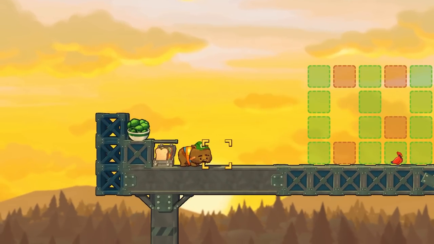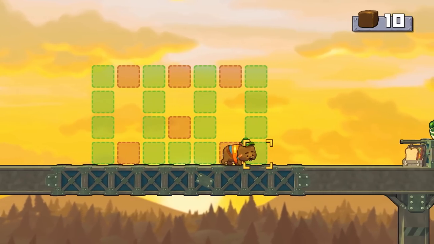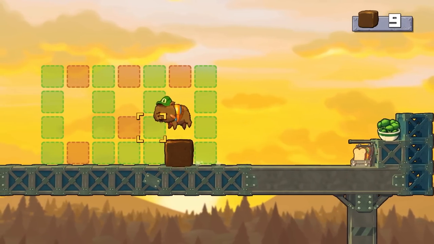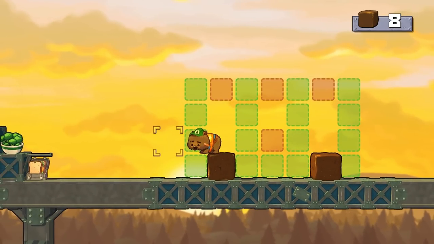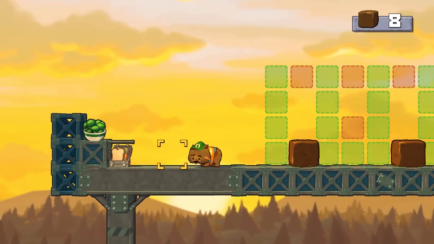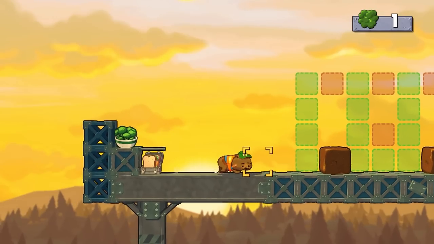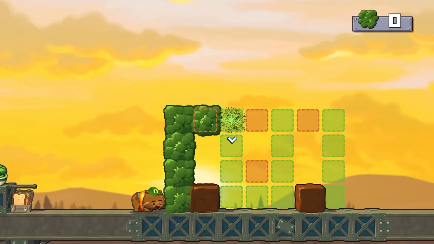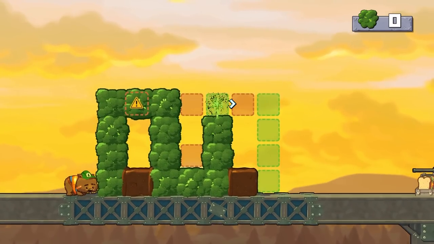And then, let's see. Hey, Redbird. I have a feeling that I'm gonna wanna just put down these blocks first. And I think I wanna make like a snake. I guess this side is gonna work out. Let's see. It'll just let me keep going. This broccoli is wild.